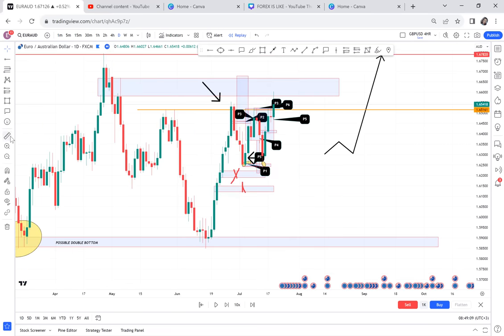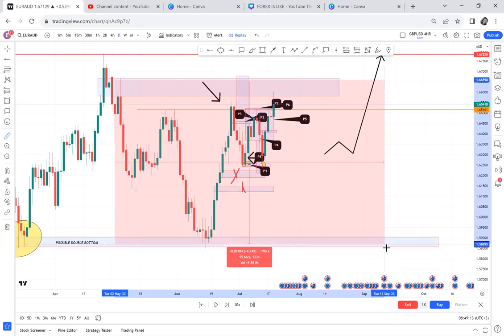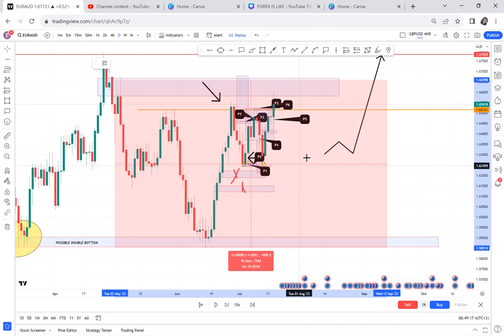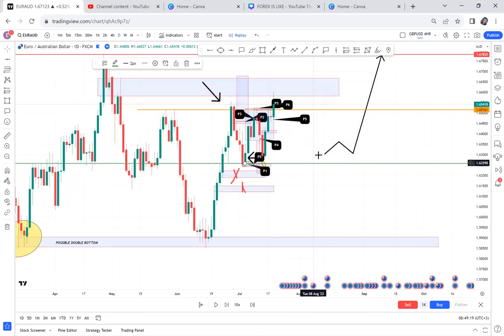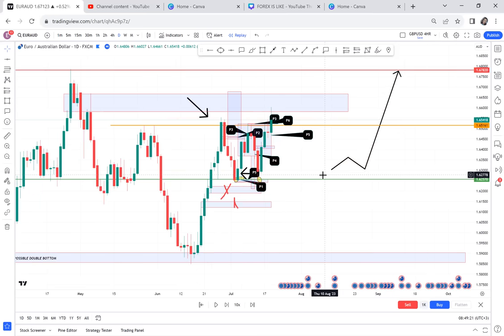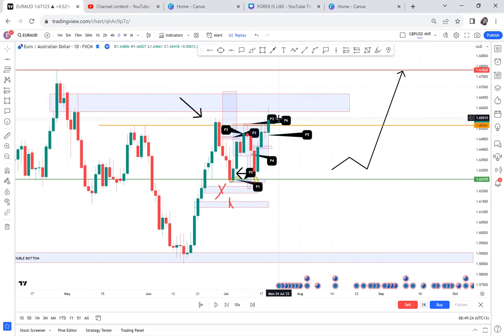They want to give you an idea of selling, and they succeed by giving you a chance to trade that double top. So once you trade that double top, that is our half. That is our half, guys. Once you trade that double top, it's so clear how we trade a double top.